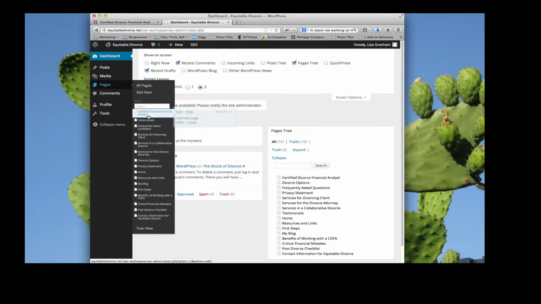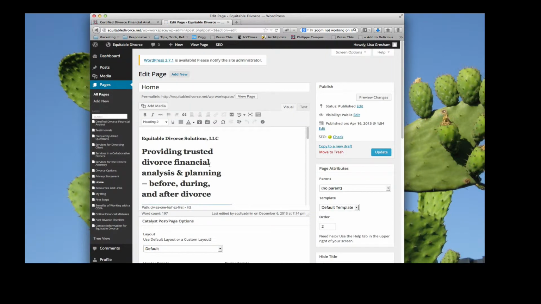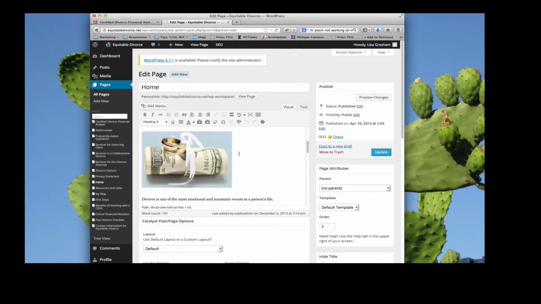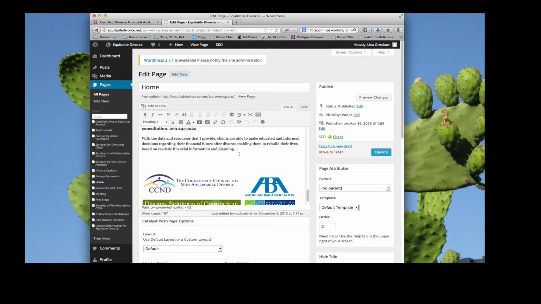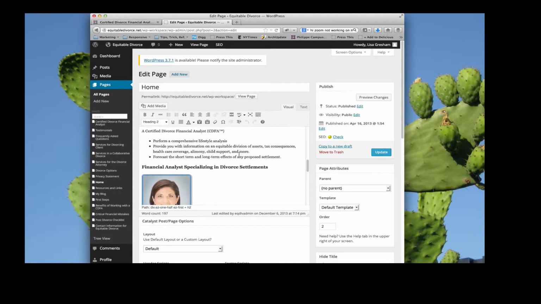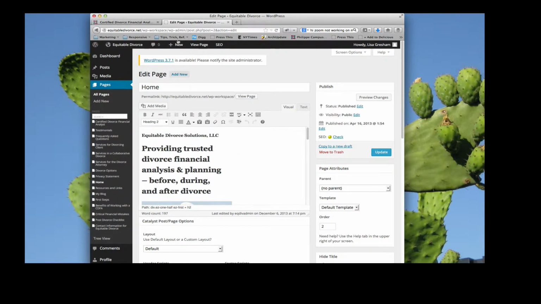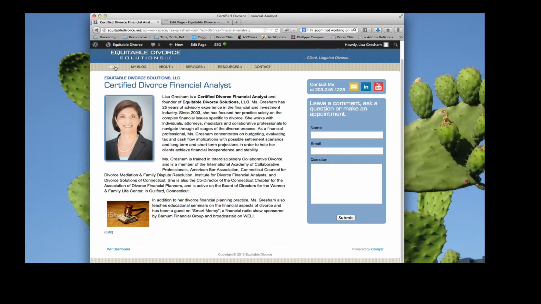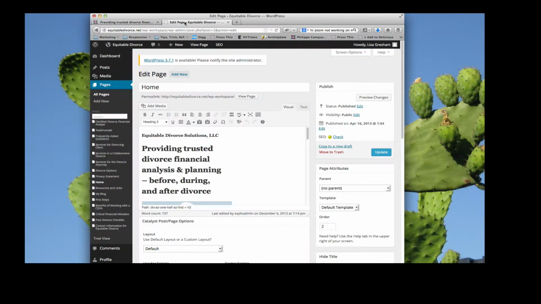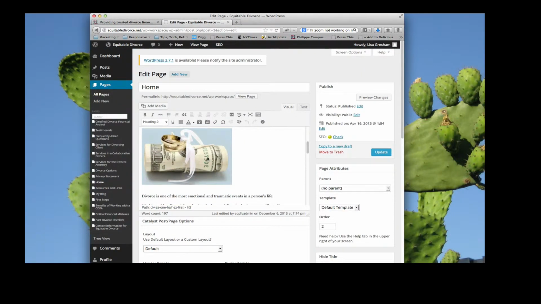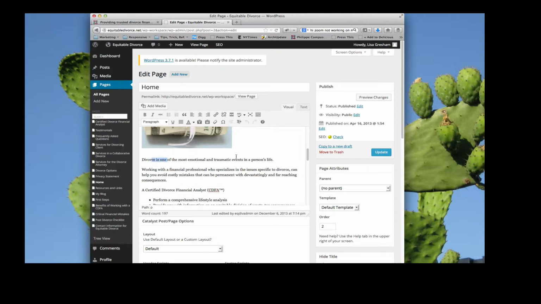Pages lists all of the pages of your site. You can click on your home page, and you'll see that it's not giving you exactly the way it looks on your website, but this is your content, so you can go in and edit it, add new copy, just to keep it up to date. If you go to your website and you're on your home page, you'll see that the area that you're looking at is this area here, and there's some special coding in here that makes it do what it does, which doesn't really show up in this view, but you do have access to go in and copy edit your text.